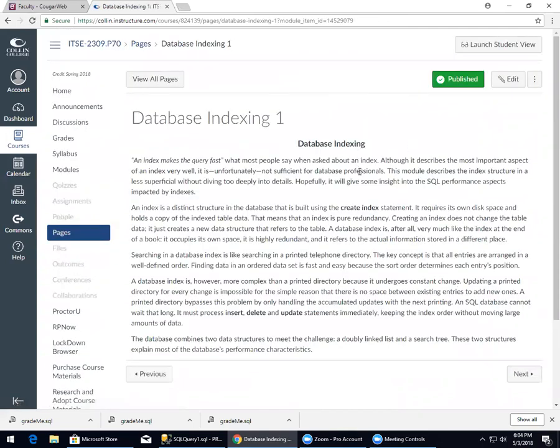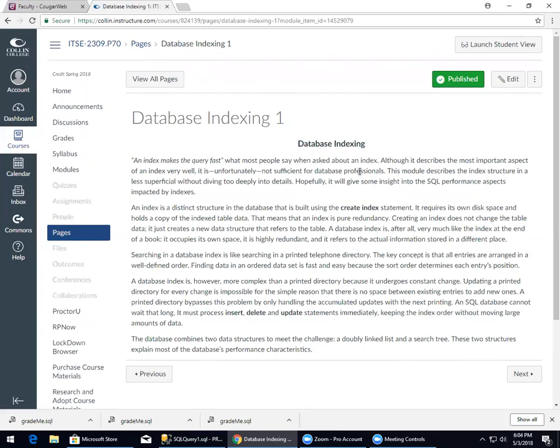Database indexing. Database indexing makes the query fast, a little bit like a high-speed response. If you've ever programmed an alarm system or something like that that has to have high-speed response, you program a zone as having high-speed response, and what that does is it steals cycles from the other zones.